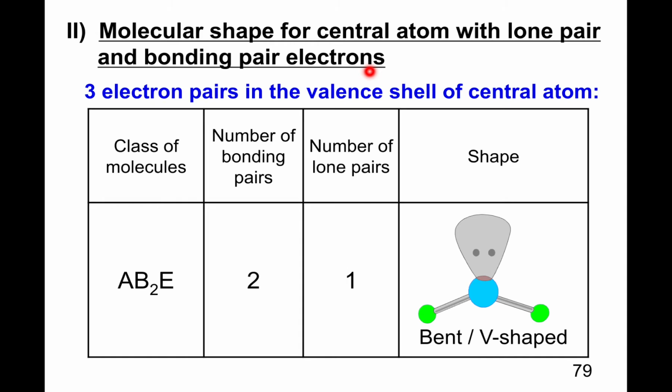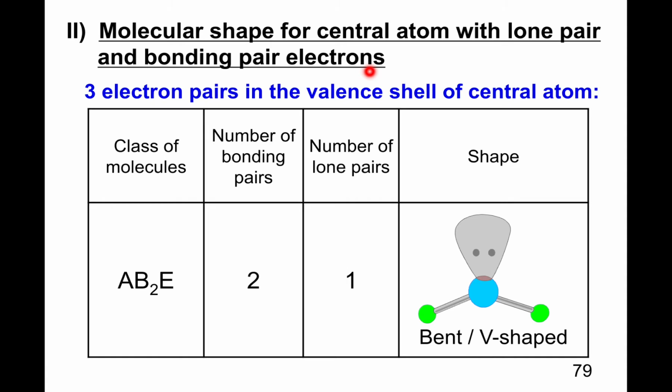So that is the 5 basic molecular geometries: linear, trigonal planar, tetrahedral, trigonal bipyramidal, and octahedral. These 5 basic molecular geometries, or what we call electron pair arrangements, when there is at least one lone pair on the central atom, the molecular geometry will change to a new molecular shape.